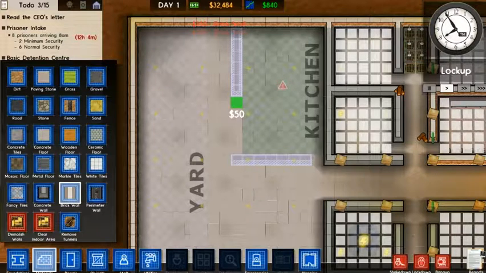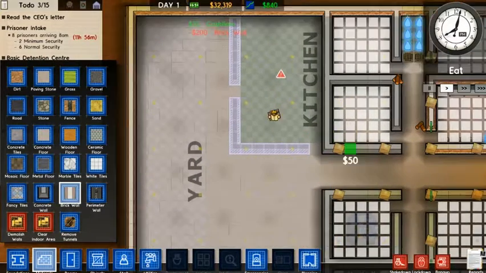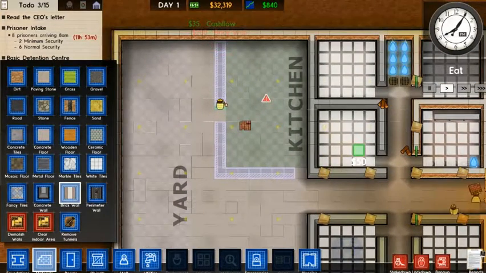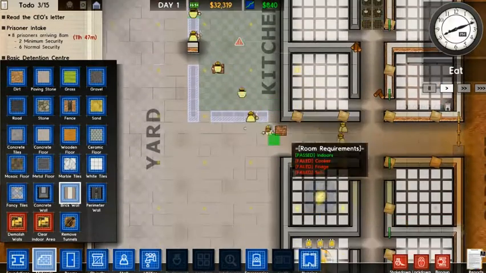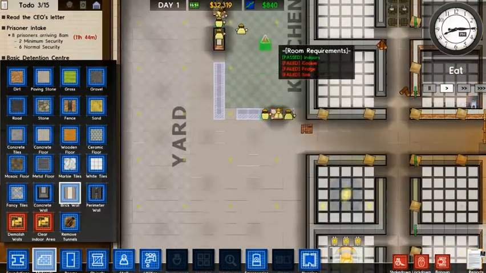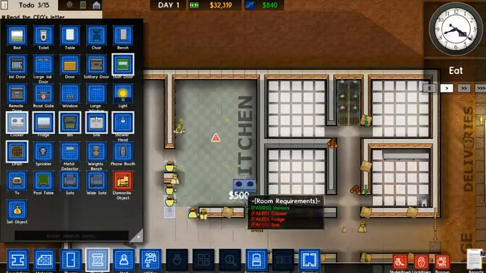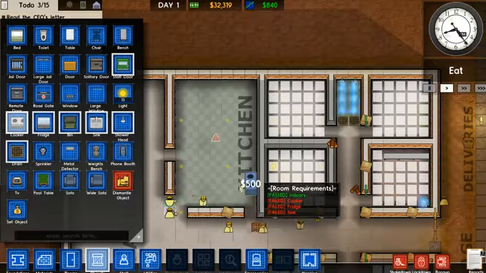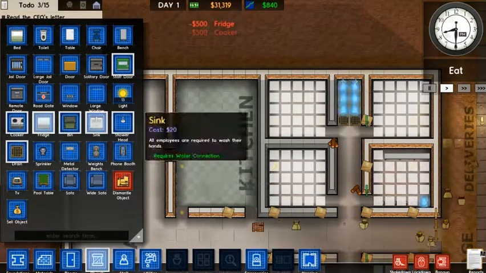So where we left last time, we were working on the kitchen and canteen, and we're going to go ahead and speed this up again. You always want to leave some space for the doors, so you don't have to take out the walls later on. You can demolish them, of course, if you need to. A couple doors is good for access.